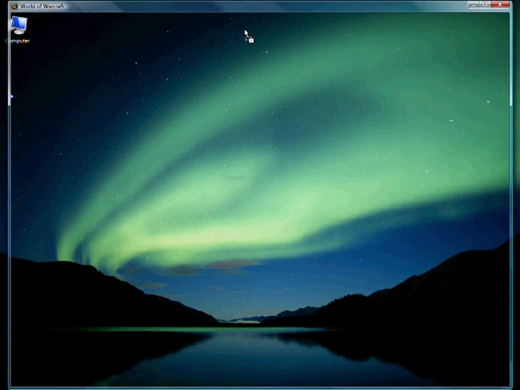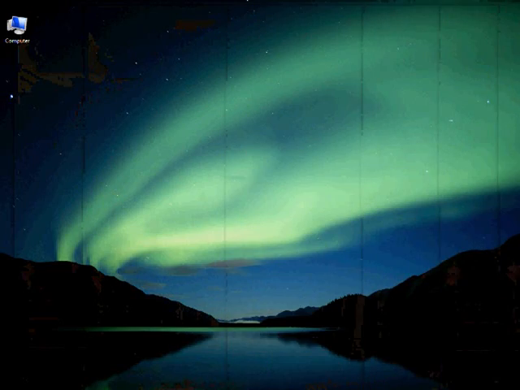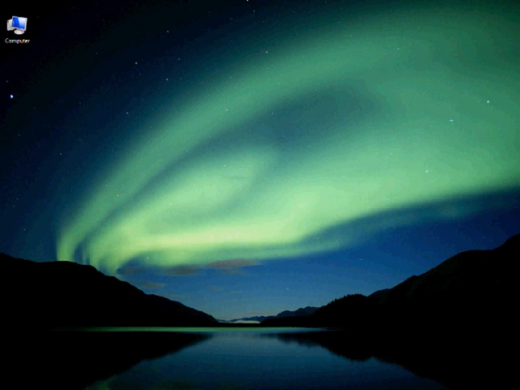It's going to load up. I do want to say that you do not want to install UI mods while WoW is running.